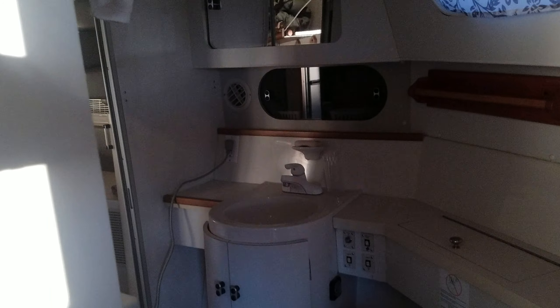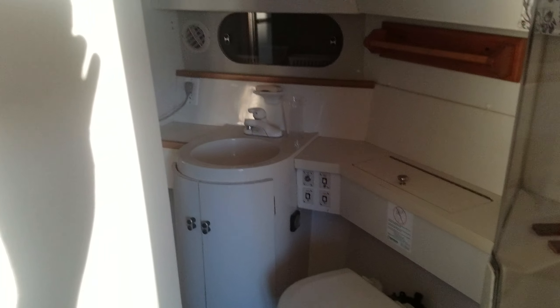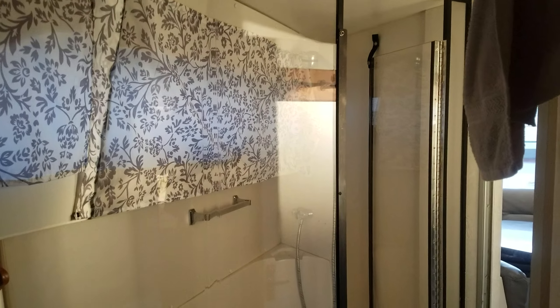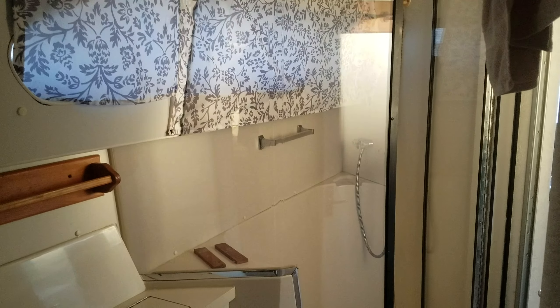Take a walk in here and you'll see the head compartment — nice sink, electric flush head. One thing with the 38 Santigos is the separate shower. It's a little hard to see but it's got a separate glass door, all fiberglass molded. Very, very nicely done for the size of boat.